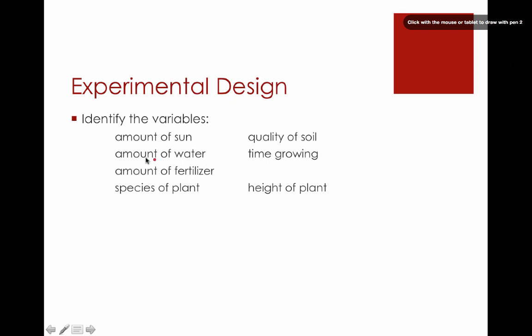For example, we can say, well, maybe some of those plants got more water and others got less water. We can identify water as something we want to change from trial to trial, therefore making it our independent variable.